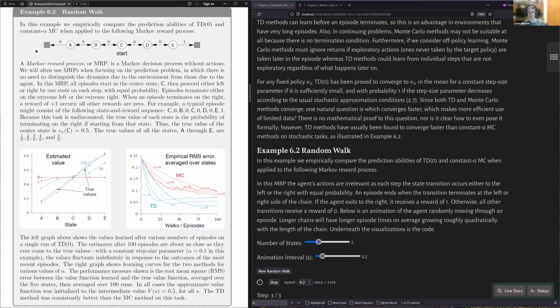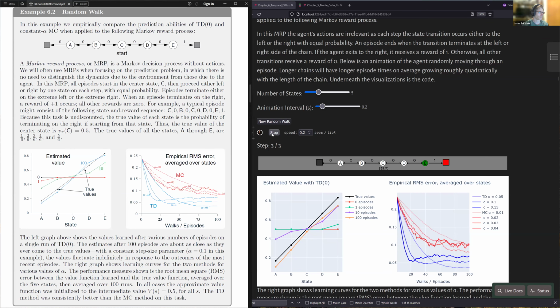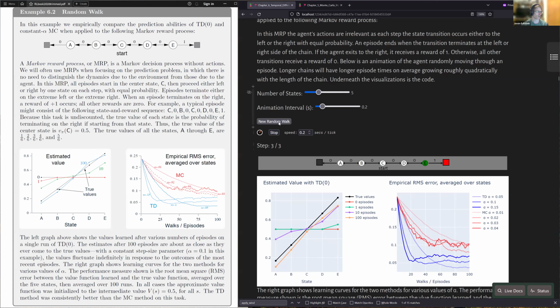I have a little diagram here showing an example episode. In this example, it took 3 steps to the right. But if you change the random walk, here it takes you to the left, and in general this can go on for a lot of steps. It could wobble back and forth. Here you can see different examples of random walks. This one is a 7-step walk that terminates to the left after bouncing around a little bit. So this is the problem setup.